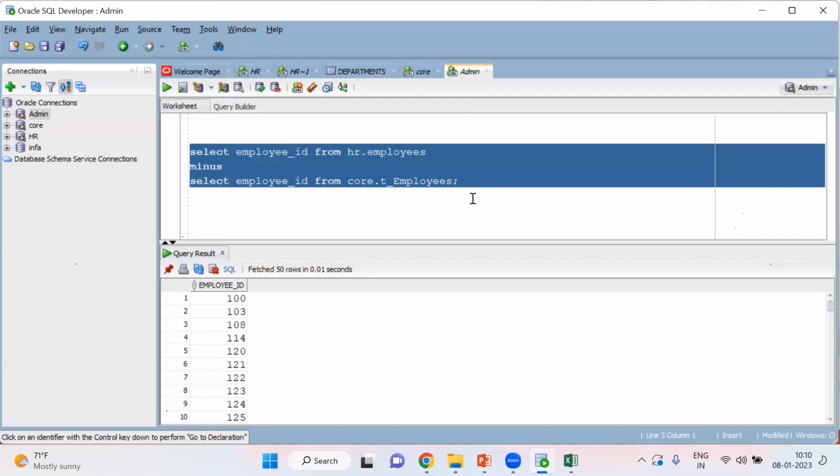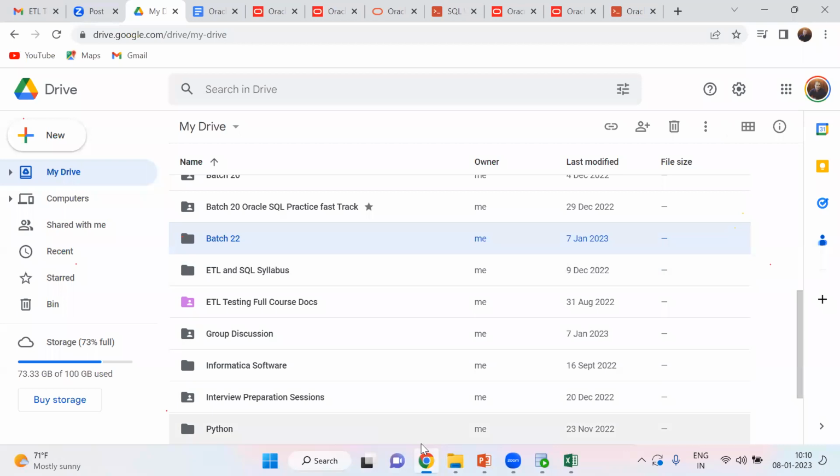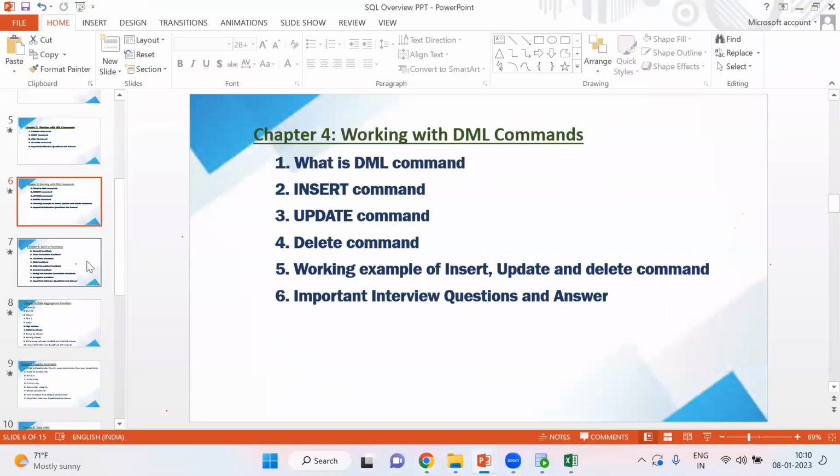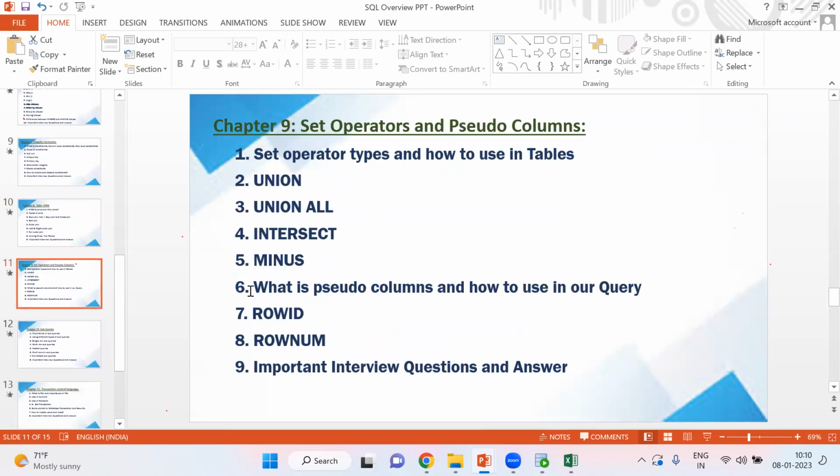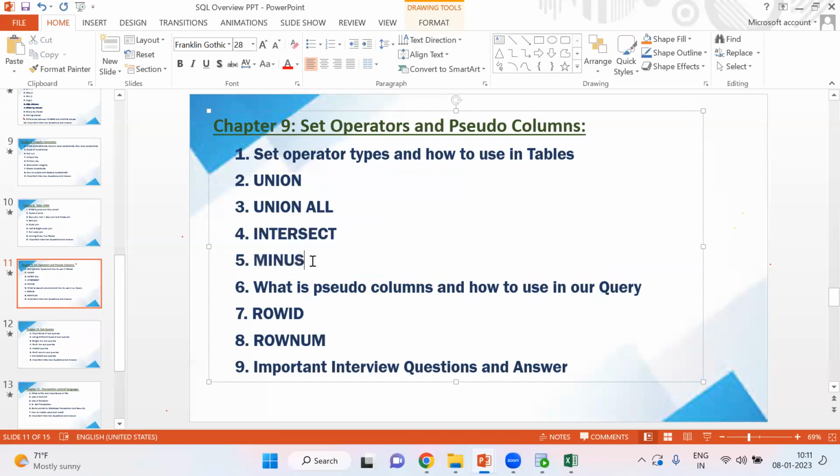What is the minus operator doing exactly? See, this is the first class only. We are going to learn this minus operator when we cover set operators. So don't get confused. I am not explaining it now, but people are curious and ask about the minus query. This operation is specifically for ETL testers, right? Others are not using it, I guess. Yes, this is for ETL testers only. It is very, very important for ETL testers. Out of 5-6 scenarios, this minus query is one of them.